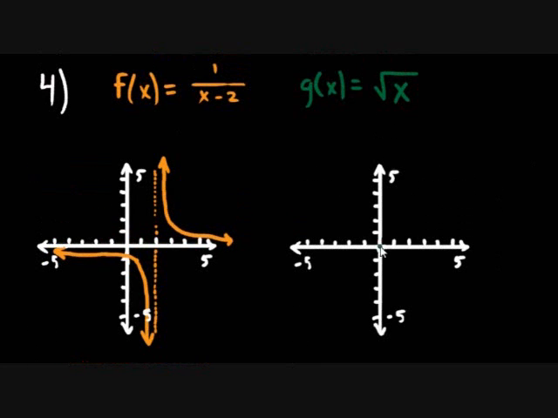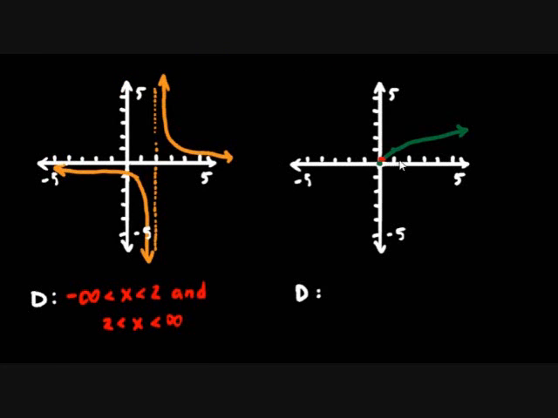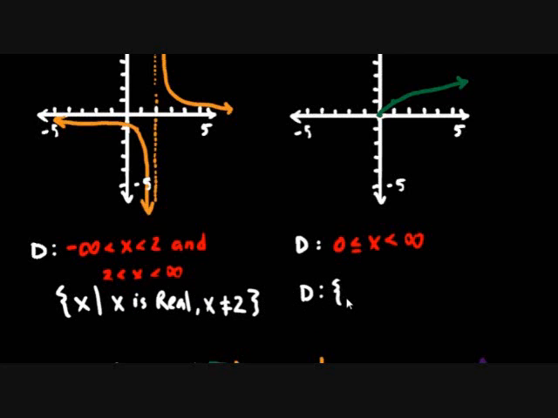For g, we have the square root of x. And so can we put anything in for x? So the domain for g is any x such that x is greater than or equal to 0. So those are our two domains. Now we'll see with f of g of x that the domain of that composition is going to relate somewhat to both of these domains for f and g. So let's find f of g of x.